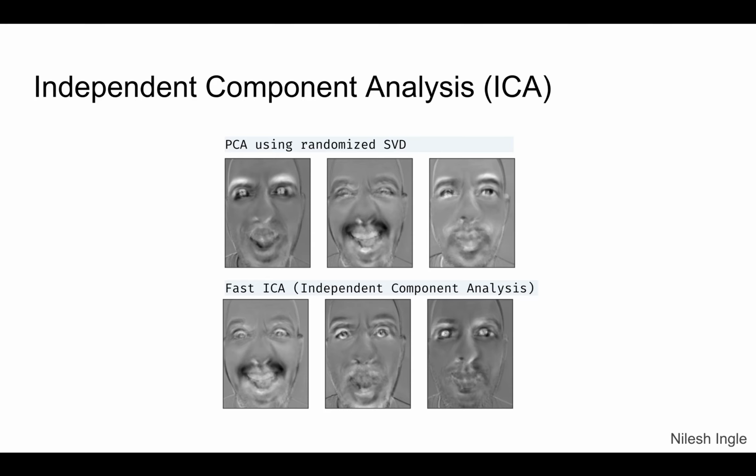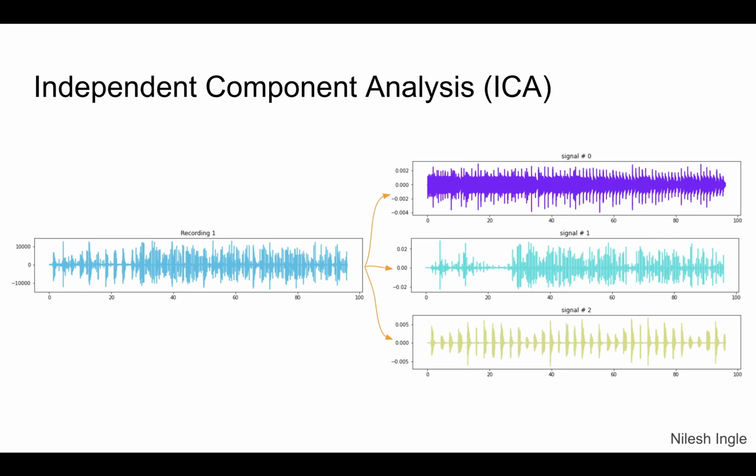In addition to this, there is another application in audio processing. So let's say we have audio from three sources, mixed audio, and that mixed audio has three different audio sources in it. For example, this blue graph here. So independent component analysis can be used to separate out each of the three signals as shown here. And we'll be working on a project in an upcoming video on exactly this problem.